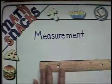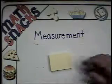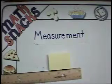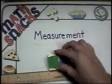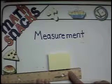There you go. So I want to measure something else. Just double check. I'm going to put it anywhere. And this one, I think you could actually use your color tiles for again, because look how close it is to being exact. According to the color tiles, it should be 2 inches long. If I look here, I've got 2 inches.